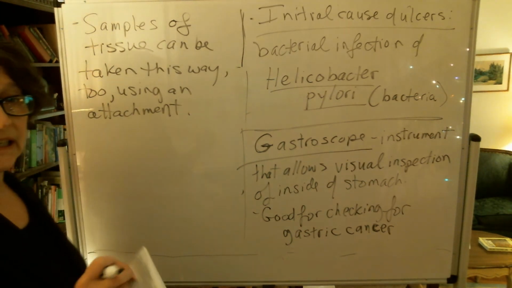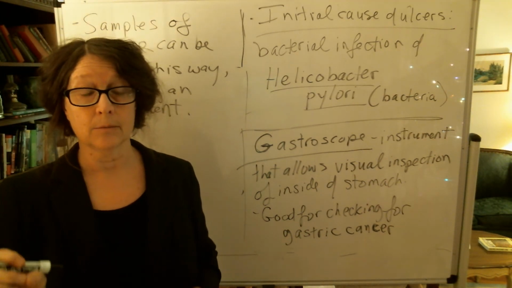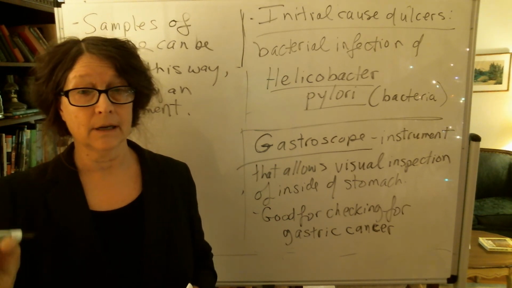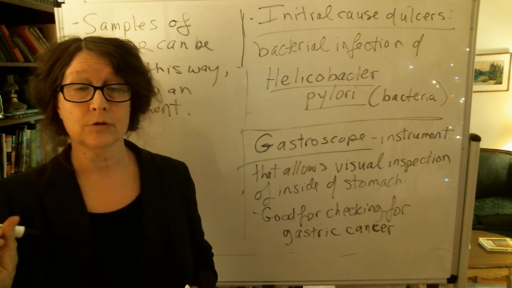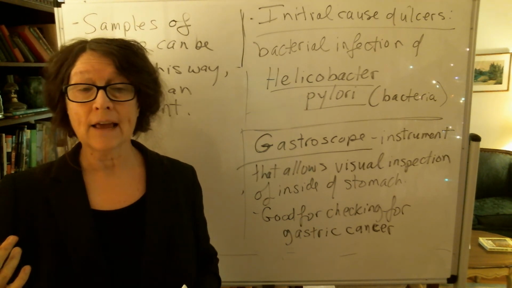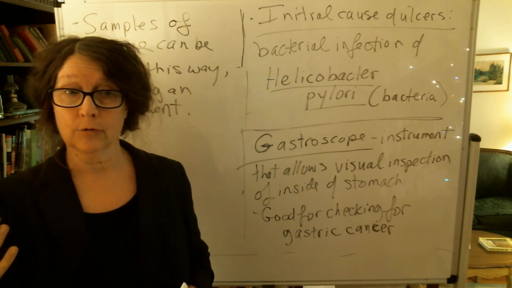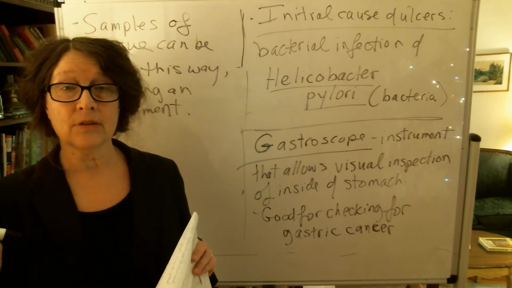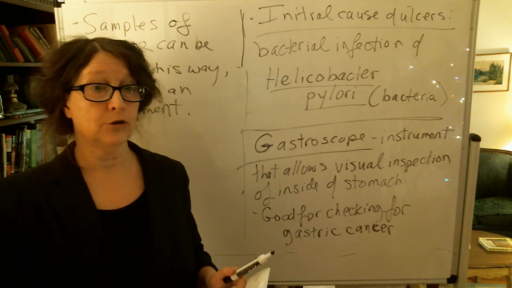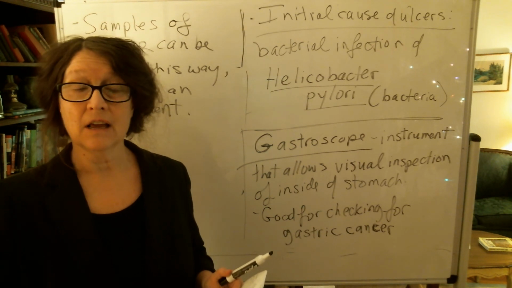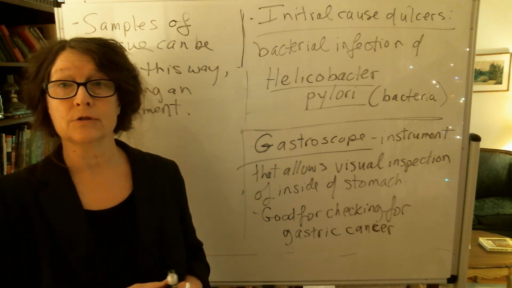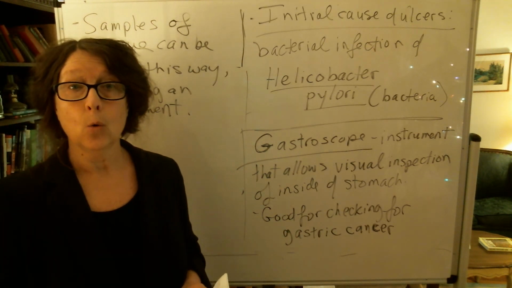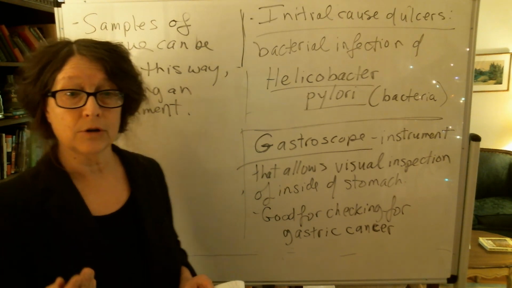So what's going to happen in this case, this is where the field of histology comes in. They take a sample, let's say from something that looks like it could be stomach cancer. They can bring it up and then culture those cells in a lab, take a good look at them under a microscope, and you've learned from histology that cells have different looks. And part of the field of pathology then is being able to tell healthy tissue, which you learned about in histology, from unhealthy tissue, such as cancer cells. They really do look different. And in that way, you will be able to assess whether someone has stomach cancer or not, for example.